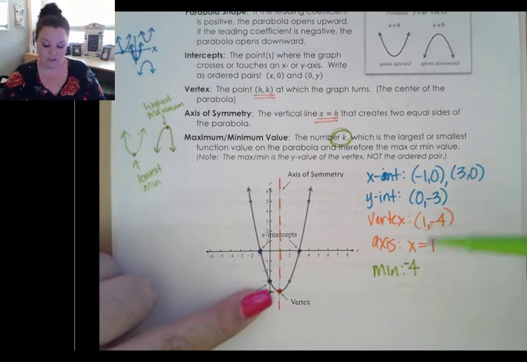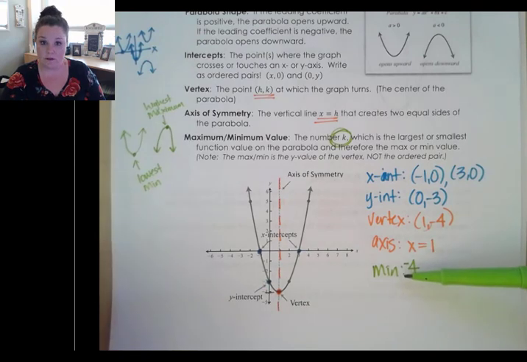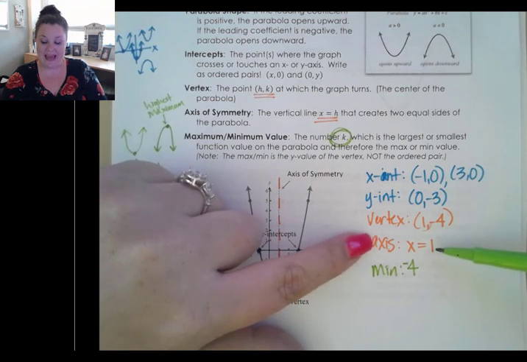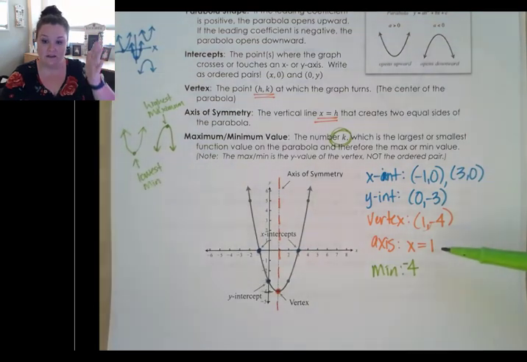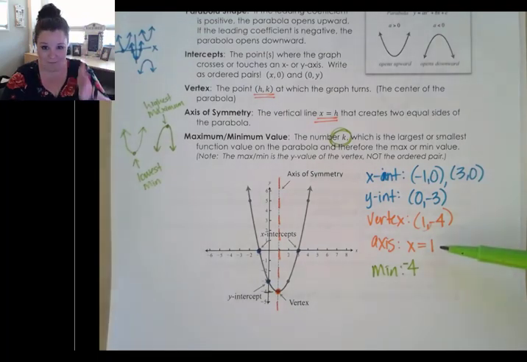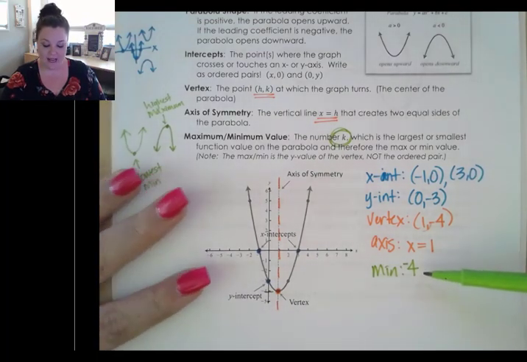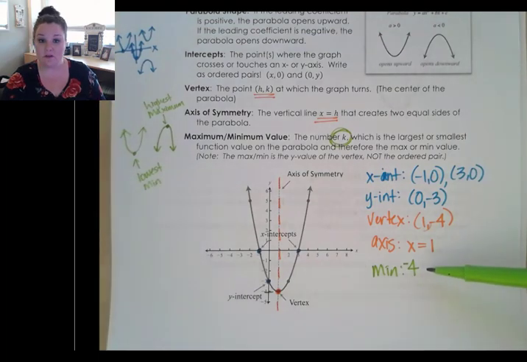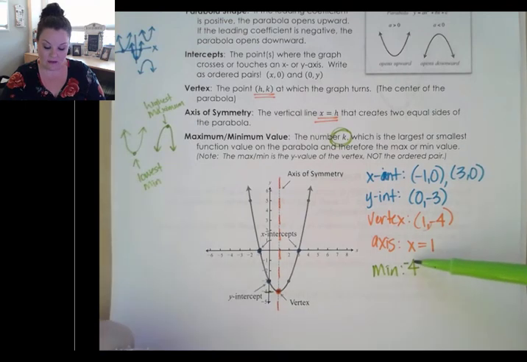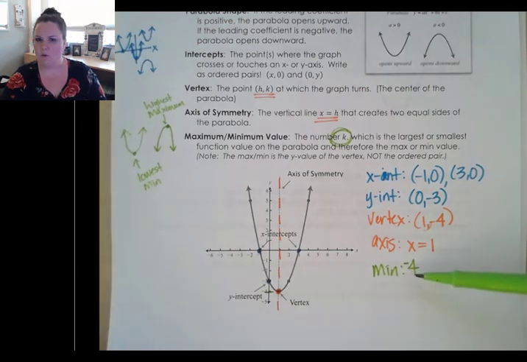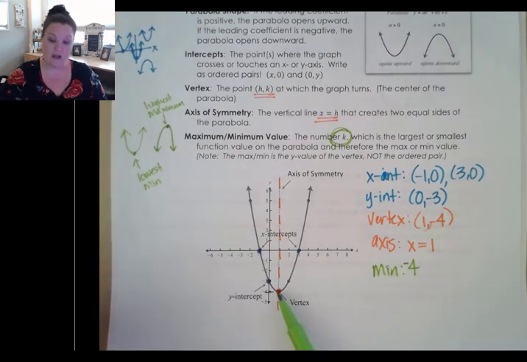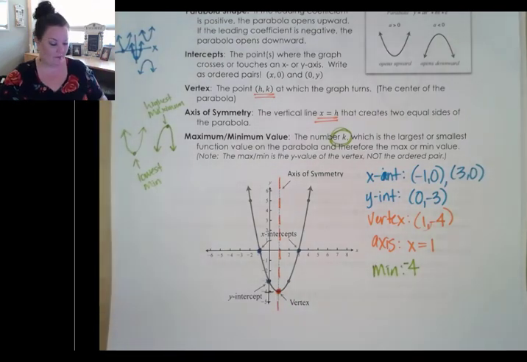Okay, so when I ask you for the axis of symmetry or the minimum on the worksheet that goes along with this section, make sure for the axis, because it is a line, that you don't just write 1. It needs to be x equals 1 because it represents a vertical line, okay? And when I ask for the maximum or minimum value, you need to identify if it's a max or a min, okay? And then just tell me what the y value is. You don't have to say y equals because it's not a line. It's just a value, which is the lowest or highest value on that parabola, okay?